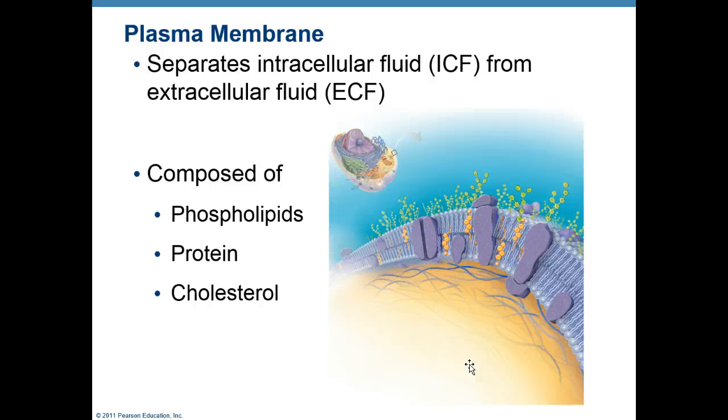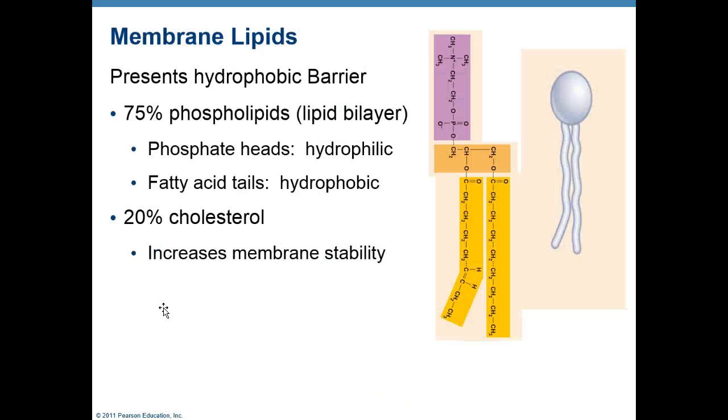So the membrane, you need to know, separates two different watery compartments or aqueous solutions, the extracellular fluid and the intracellular fluid. So it's a hydrophobic or lipid barrier in between what's outside the cell and what's inside the cell. It is composed of these three different kinds of molecules: phospholipids, protein, and cholesterol. We will first talk about the lipids.